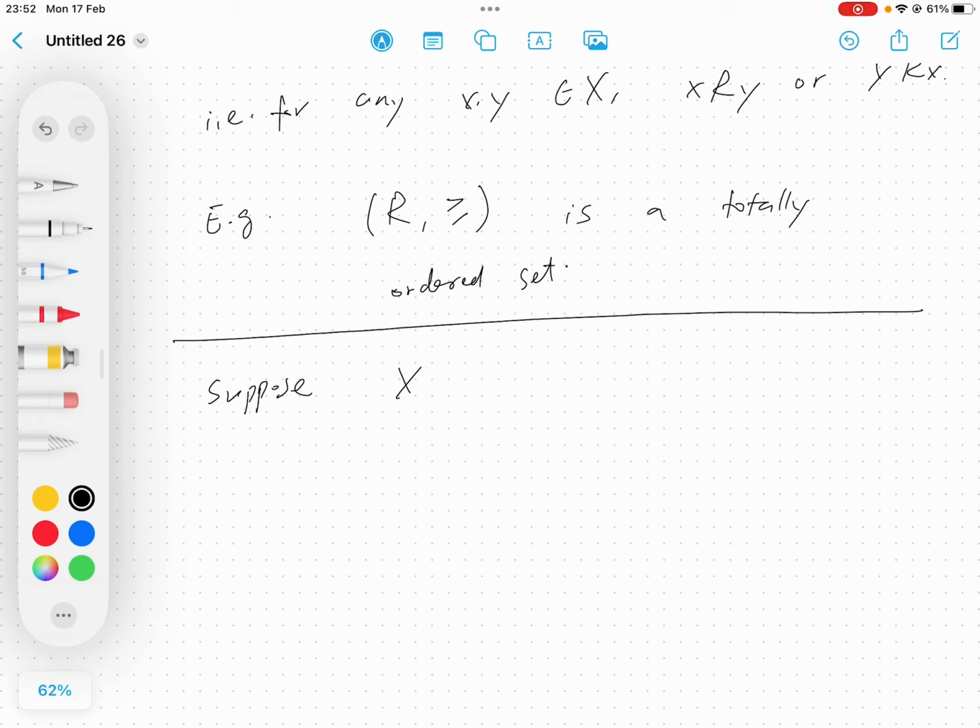Suppose this X again is A, B, and C. Previously, we know that the power set with this containing relation is a partially ordered set.